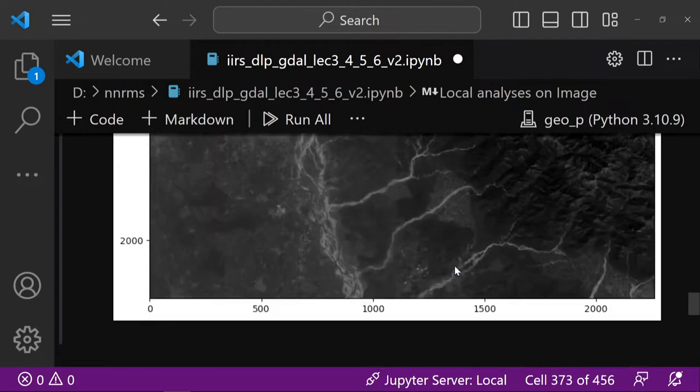This way you can create a mosaic of images using gdal.warp. If you want more options to be exercised, you can pass multiple gdal.warp options. One more thing: suppose your input images are overlapping, then what does GDAL do? GDAL overwrites the overlapped area with the file which comes last in the sequence.